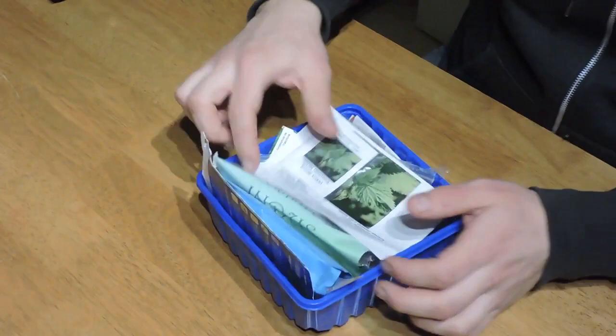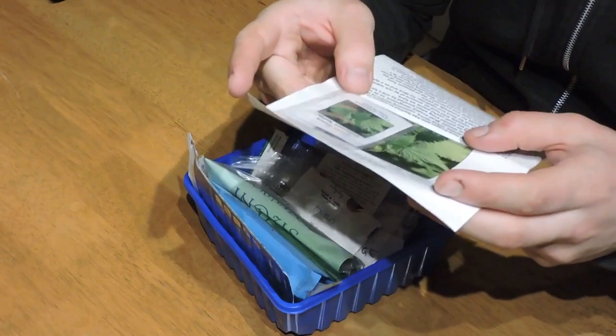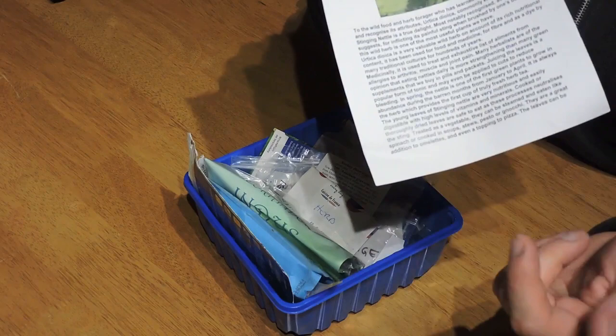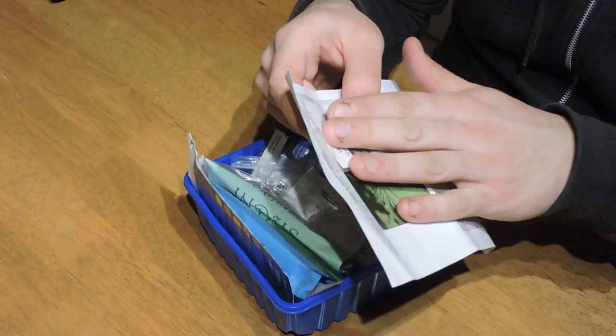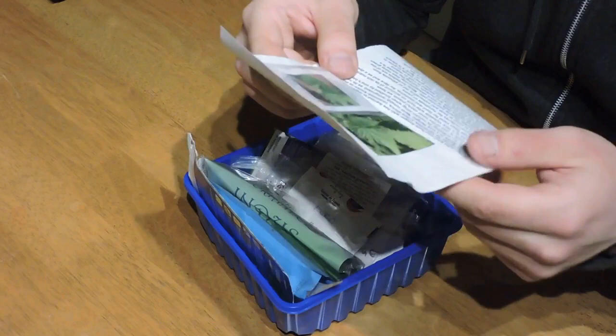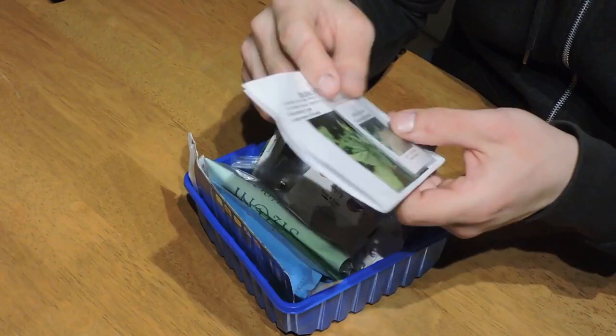We have herbs. Nettles — if you're looking for nettles, we have seeds and can also give some rhizomes, so let us know beforehand. Nettles are really useful: they're good for soup, a cleansing tonic especially in springtime, can be used as an antihistamine, and the seeds or roots are used as a urinary tract medicine. You can get two or three cuttings in the year as well. An extremely useful plant.